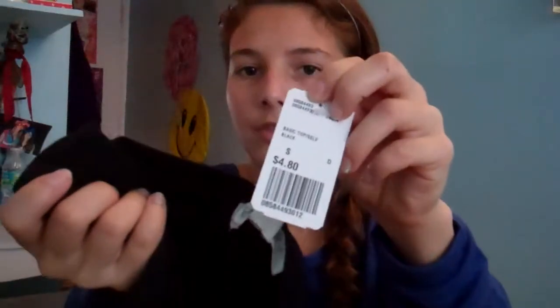I'll start off with the basic stuff. I got this black v-neck because I lost my black v-neck — I had gotten one at Target. I got it in a small, well actually extra small, because it has a really deep v. It goes really deep, so I'd probably have to wear a cami under here or something. It's just plain black. It was $4.80.